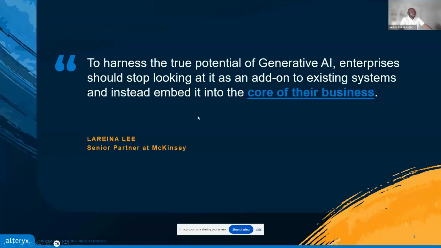And actually, this is something that also the partner at McKinsey says: if you want to leverage those generative AI technologies, you have to embed it in the core of your business, everywhere where it is possible. This is the only way where you can actually get advantage of that.